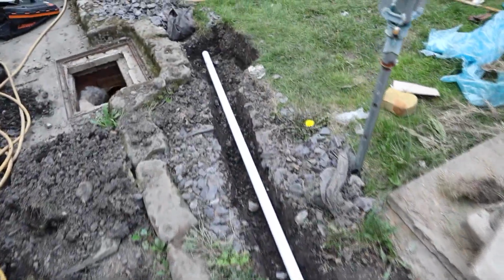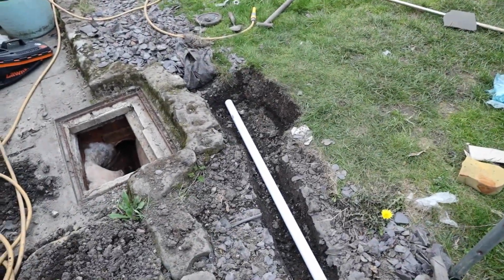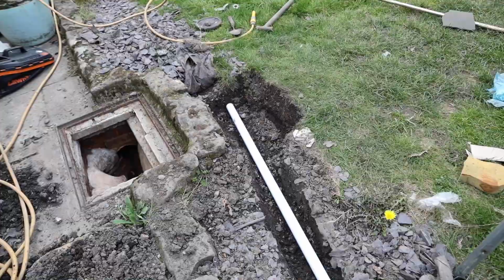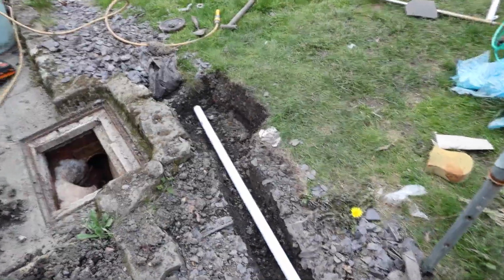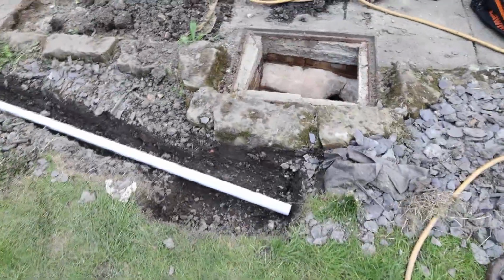And I think what we might do in this area here is do a sump. Basically it's a hole in the ground that takes all the water, and then from time to time you put a sump pump in there and you pump it out.